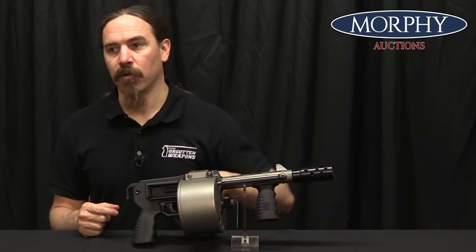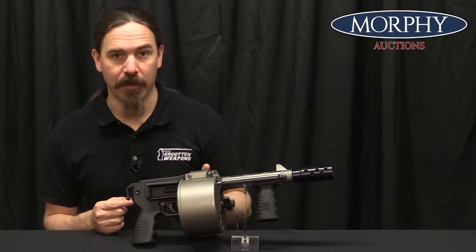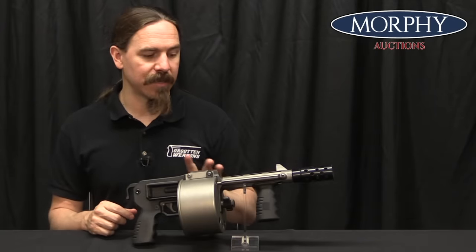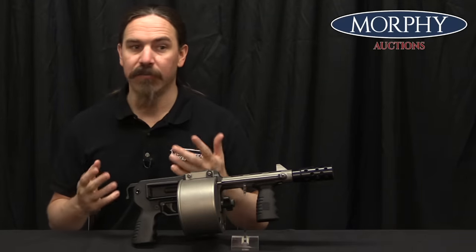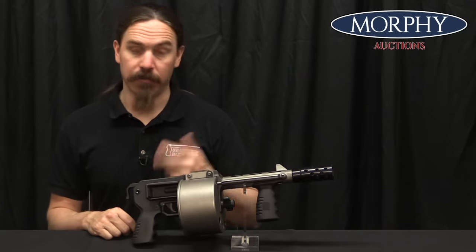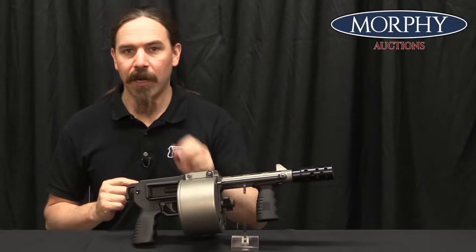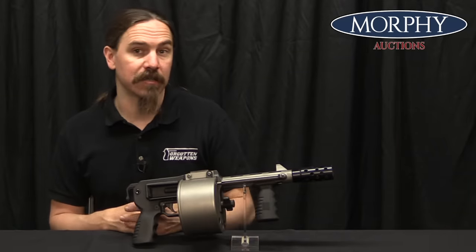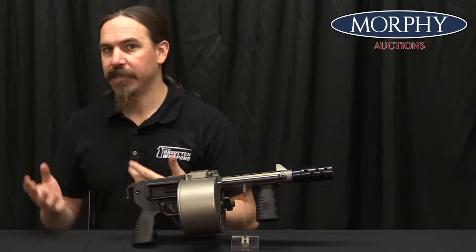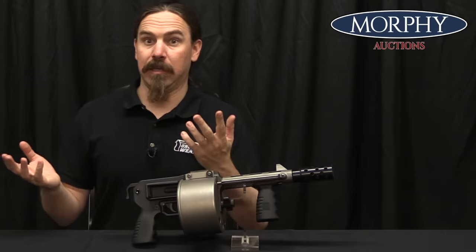The way US law is written, all firearms over a half inch of bore diameter are considered destructive devices, except for shotguns and guns suitable for sporting purposes. As a general rule, this was never really exploited as a way to restrict ownership of shotguns — all shotguns just got exempted. Well, in the early 90s there were groups lobbying for changes to the interpretation of these regulations. They saw drum-fed shotguns like the Street Sweeper and the Striker — probably in part because of the scary sounding name 'Street Sweeper' — as particularly frightening looking guns. They petitioned to have the administration redesignate them as destructive devices, as it turns out that is up to executive authority. The Secretary of the Treasury in 1994 concluded that guns like this, specifically the Street Sweeper and the USAS-12, were not suitable for sporting purposes, and thus redesignated them as destructive devices. People often wonder why these guns and not other high capacity drum-fed shotguns available today like the Saiga-12. The answer is simply that gun wasn't there at the time — nobody was asking the government to ban that one, it wasn't on the list, didn't get banned, these did.